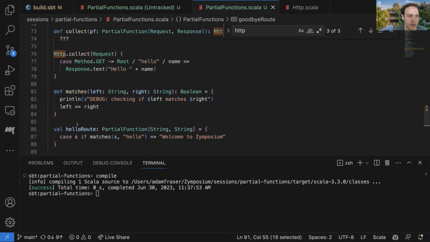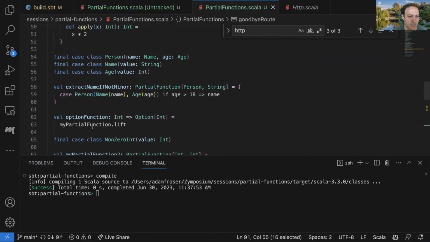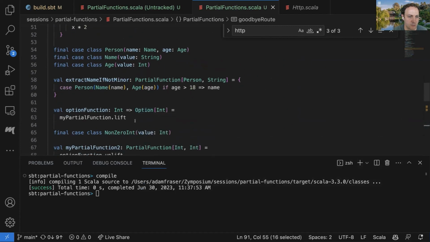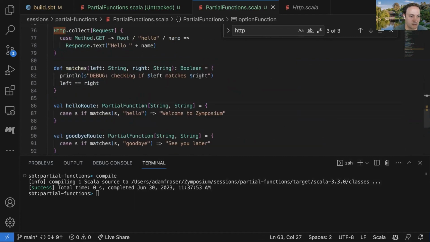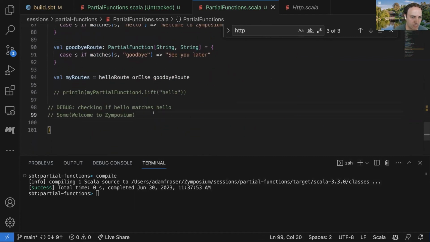And if we go back to our option function, we could make this more explicit. Let's try to do it just with these optional functions to see what this looks like.